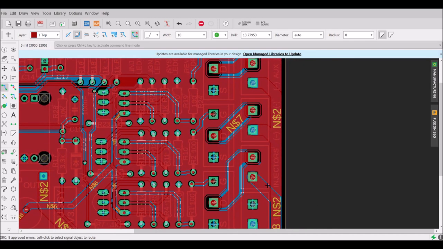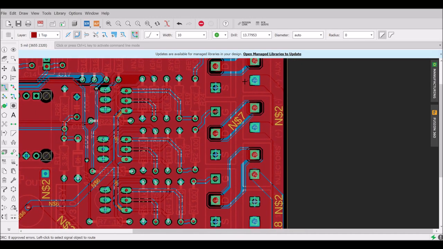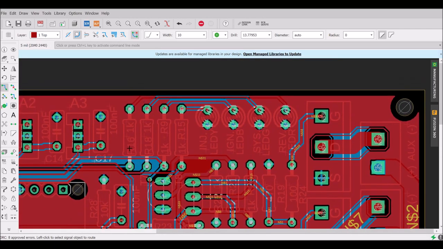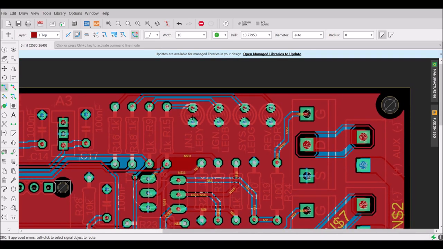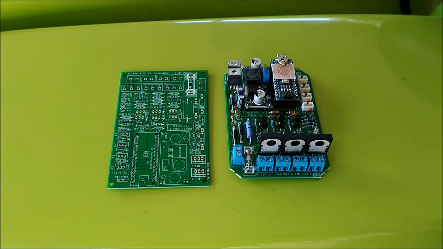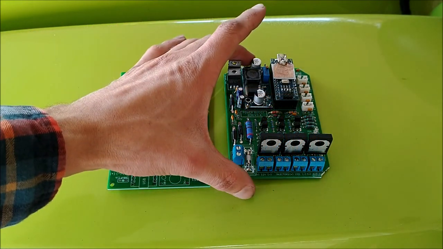engine can be connected. Finally, up near the top of the board, we can see the LEDs and their respective resistors. Here we have an LED to indicate the activity of the fuel injectors, an LED to indicate activity of the ignition coil, and LEDs to indicate the system status and whether the red line or over-rev detection is being activated. Here's a look at what the PCB looks like after it's been manufactured and after it's been assembled.